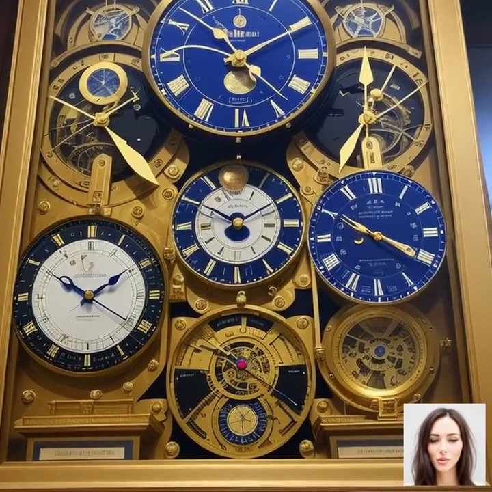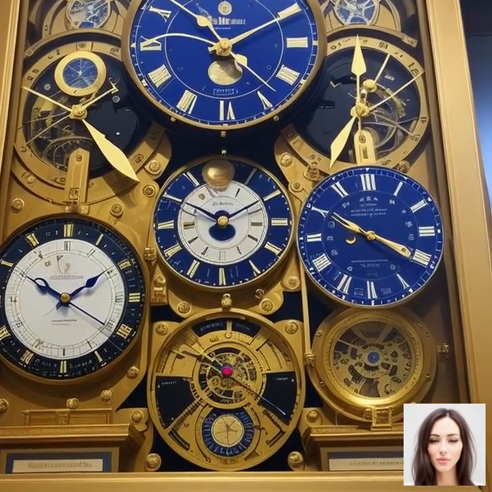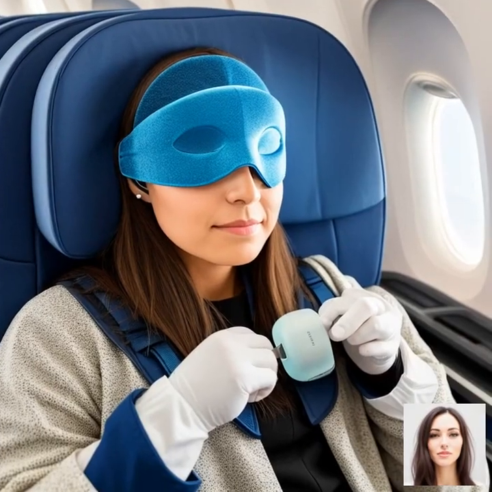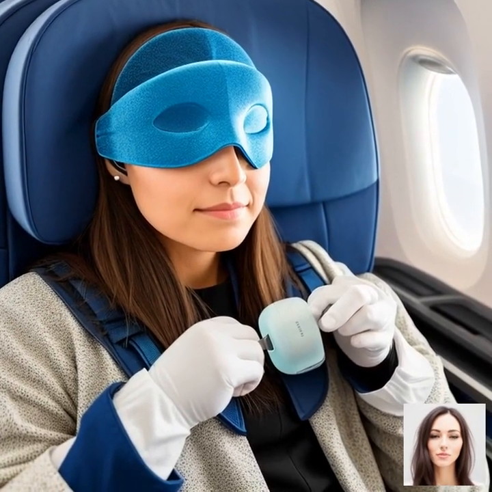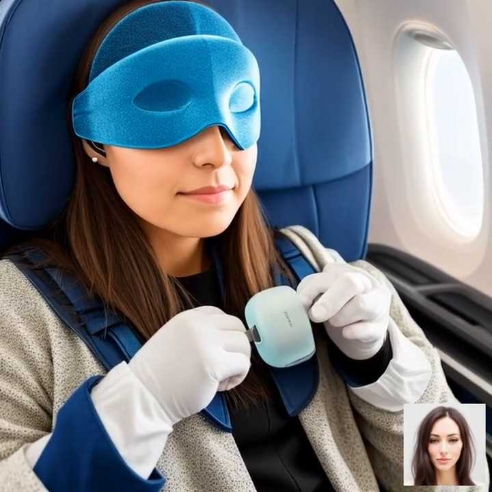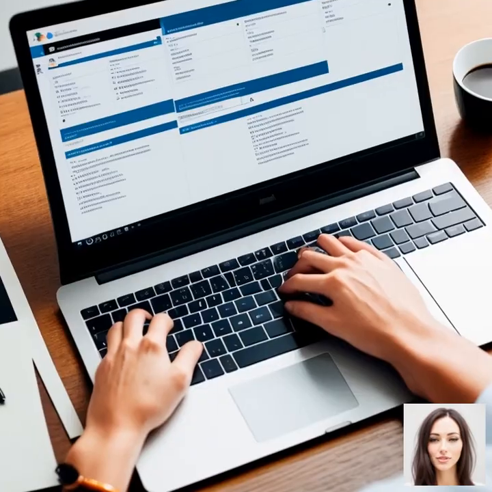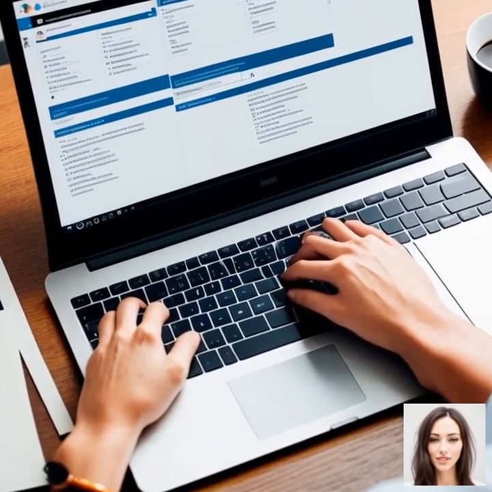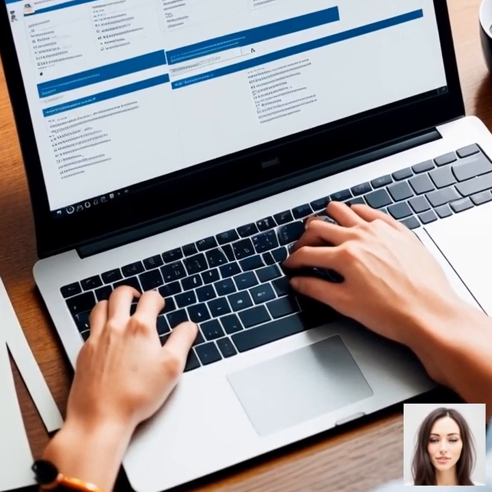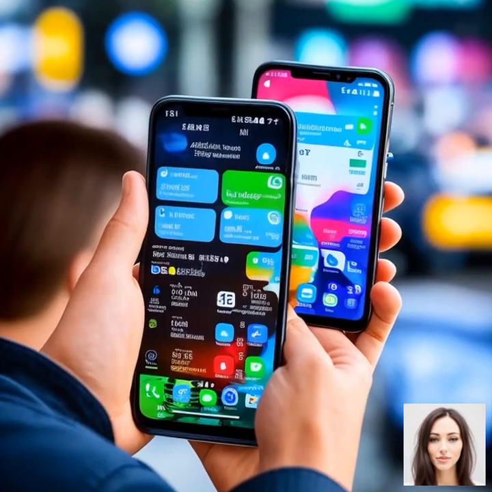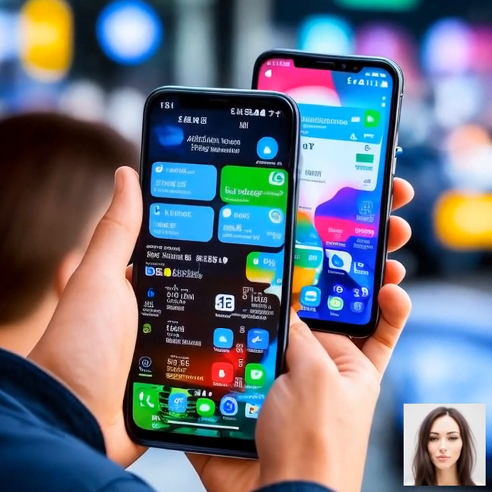Have you ever experienced jet lag? That feeling of being out of sync with your body's natural rhythm is a direct result of crossing multiple time zones during a flight. As you travel across these time zones, your body's internal clock struggles to adjust to the local time at your destination. This can result in sleep disturbances, fatigue, and even digestion issues. Being aware of time zones and planning your activities accordingly can help you minimize the effects of jet lag and make your trip more enjoyable.